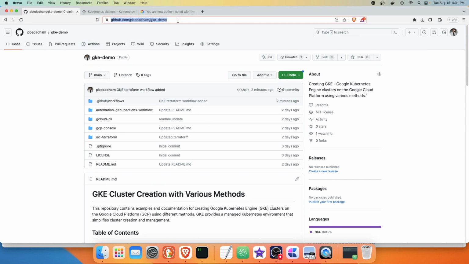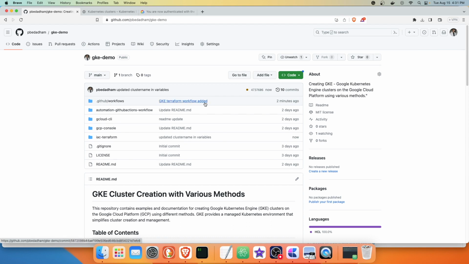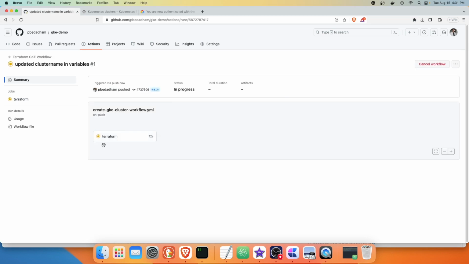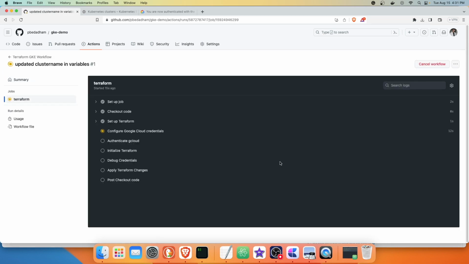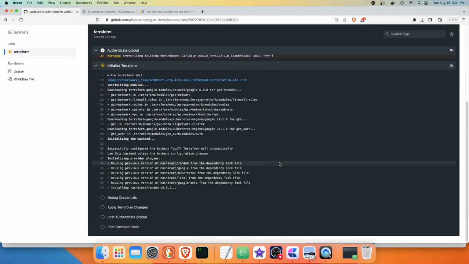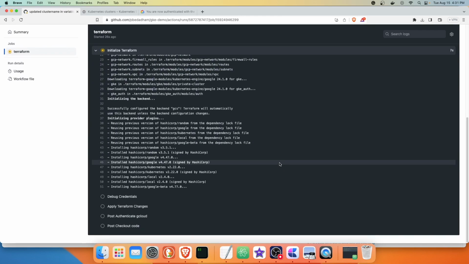See it here. Okay, the workflow has started. Let's click it here. So now the Terraform which we ran manually from your laptop is done through a workflow.